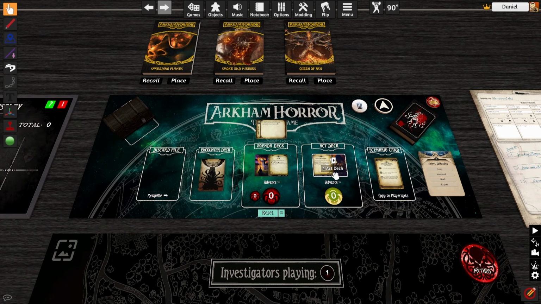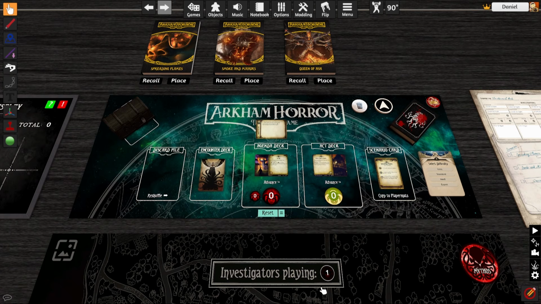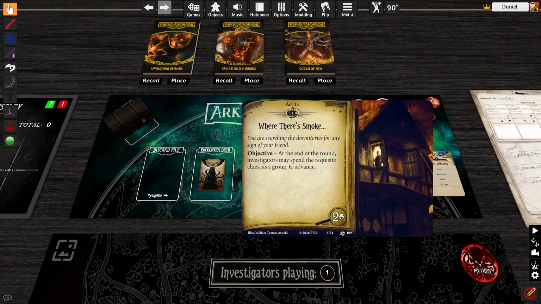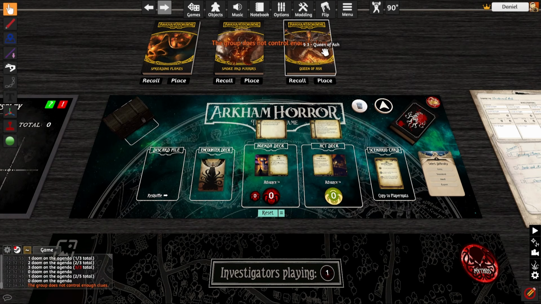Now, same thing for the clues. Here, we need to get 2 clues for displaying solo to advance, and this is part of why we should have the correct number here. And if we have that, we can press this button advance, and it will remove all the clues, and also it will tell us to advance this act. So if I press the button here, as you can see, we don't have enough clues. Let me show you what happens when you do.